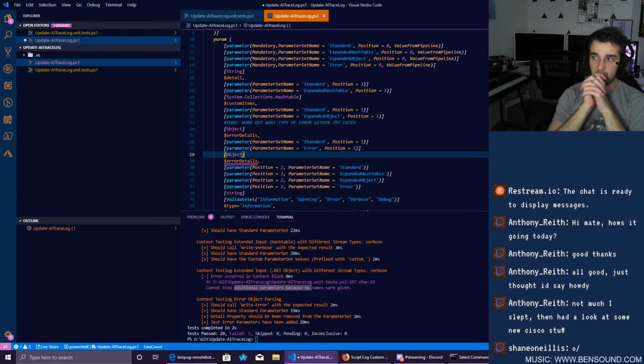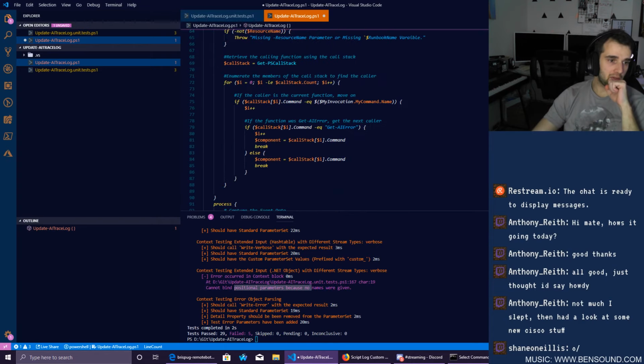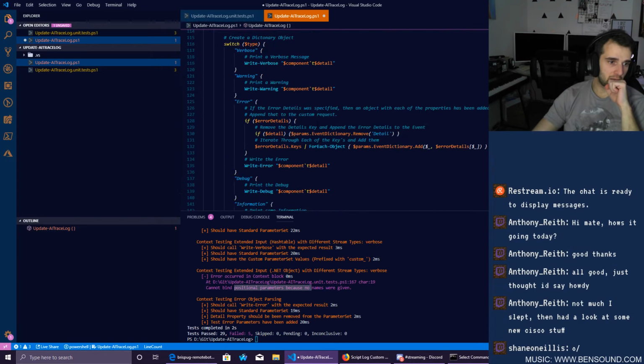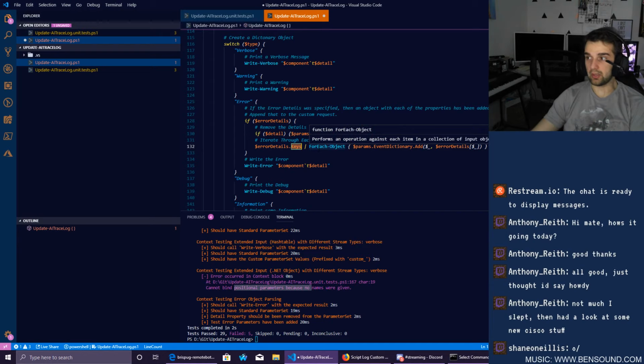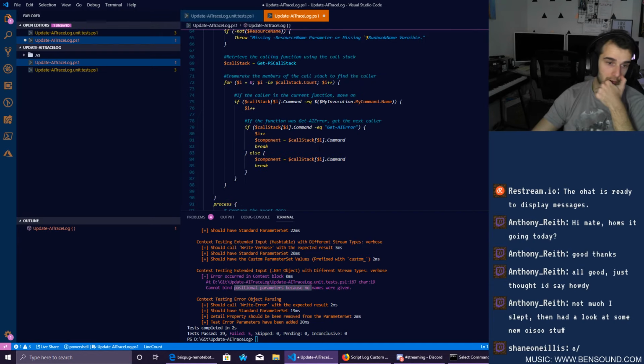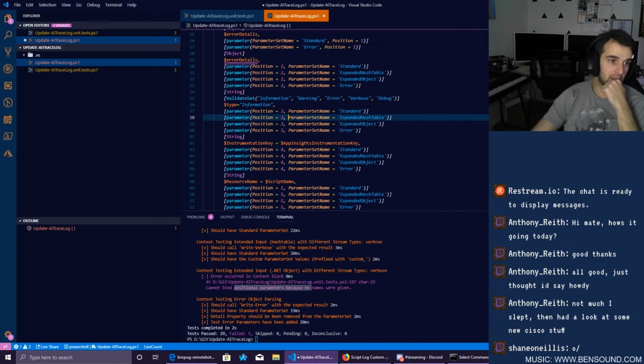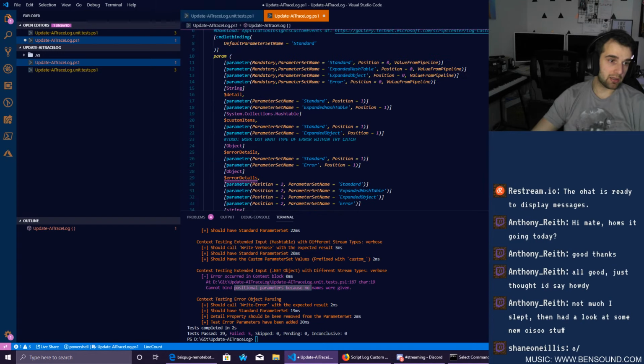So what I'm thinking I might do is rewrite that piece of code so that it's not taking a dictionary item in, it's taking a hash table, and it'll serialize it on this side. Because what it's doing at the moment, if we go down to here, it just iterates through and adds them. So it's not going to change any part of the code. I think that might be our better bet.